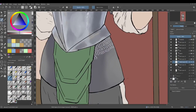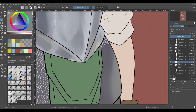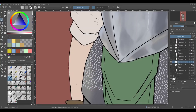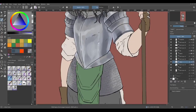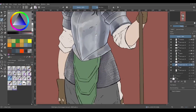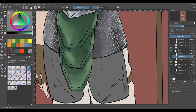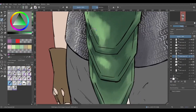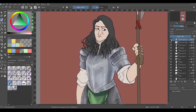Here I'm adding chainmail, and I want it to be both opaque and not completely smooth. I'm experimenting with a bunch of brushes and eventually find the right one. This isn't the neatest work, I admit, but it really does get the work done. I'm later going to lock the layer so I can only paint over what I've already painted, and then I shade the chainmail like this. The chainmail's initial base color is below the actual painted chainmail texture, so I can shade those separately.